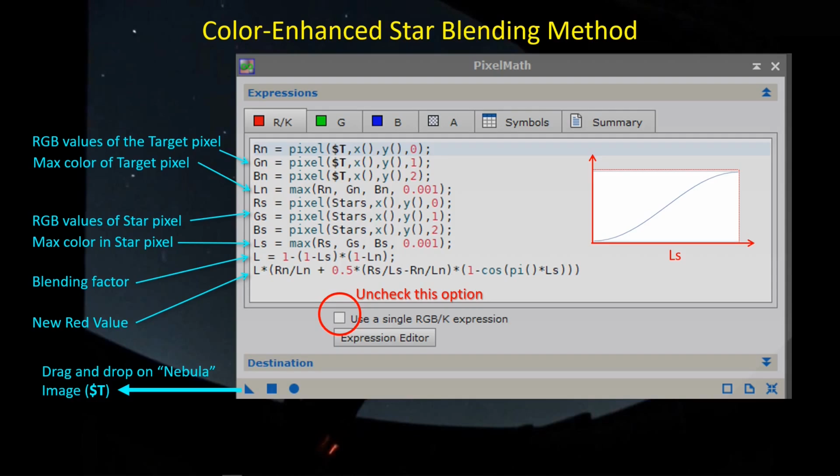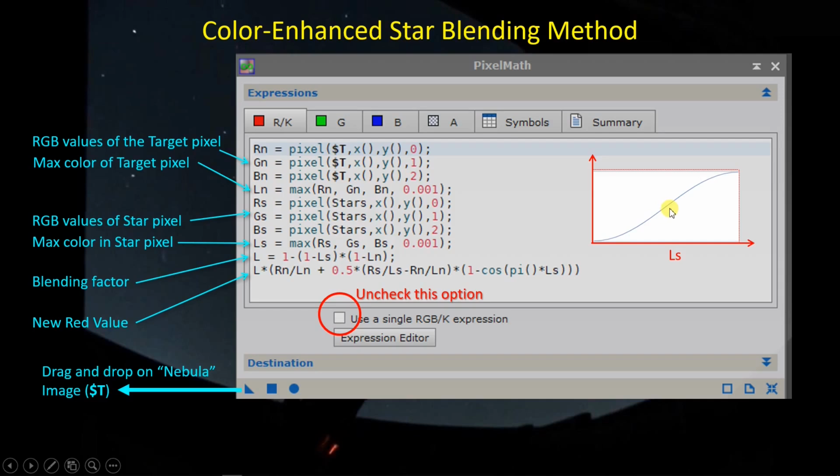When there are no stars, when it's a black background in the star field, you don't want any star color coming through into that pixel, and it doesn't here. Now, as you start ramping up and the star color starts getting more and more prominent, what's happening is we're getting this blending of the star color with the nebula color in those pixels, and now we're seeing a more smooth blending of colors.